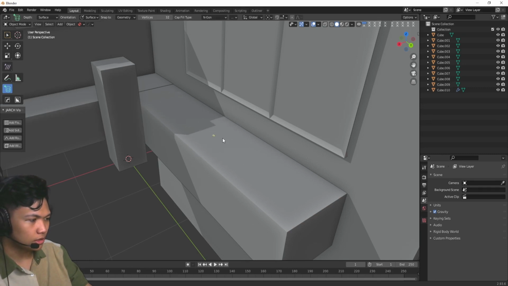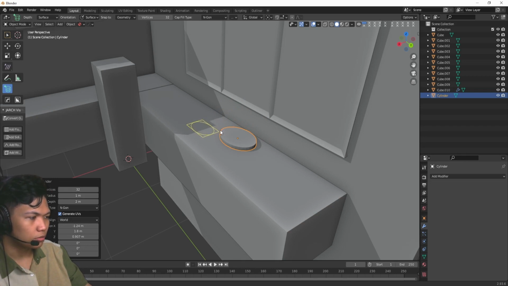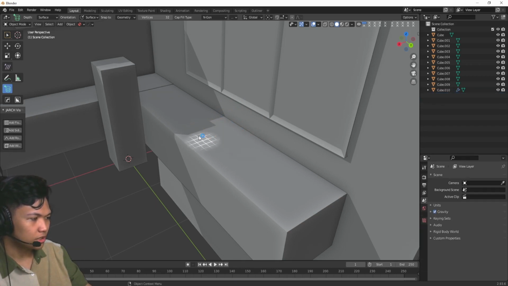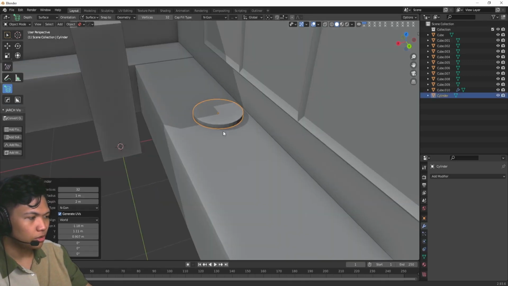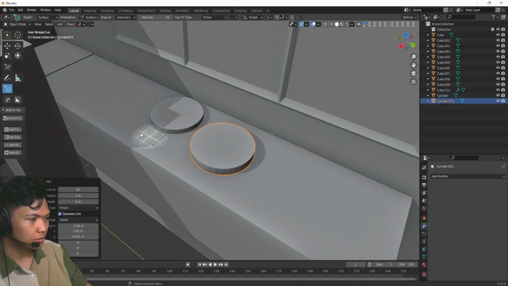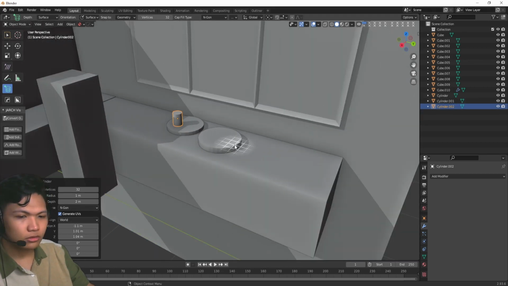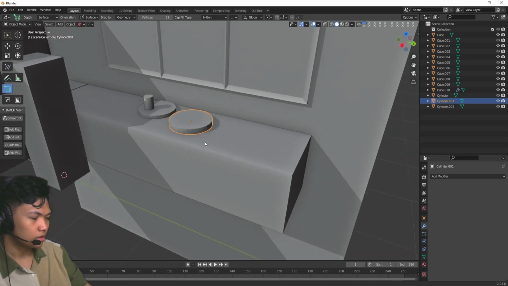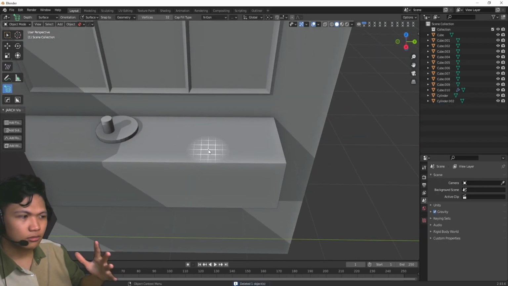Say we want a cylinder, and here you can see you can kind of draw out plates. Also pressing Shift while you drag it around, kind of like Photoshop, will constrain it to a fixed proportion, and that way you can make perfect circles, something like that. So these could be plates, or this could be a cup. It's making it easier for you to place specific props as well. But we're gonna add pots and plates later.